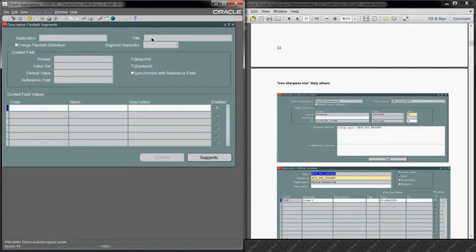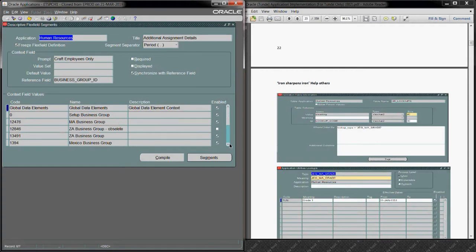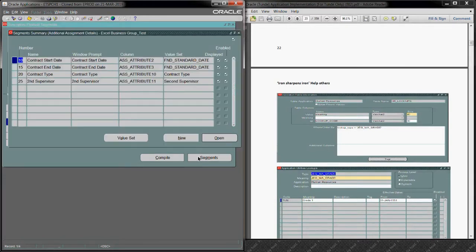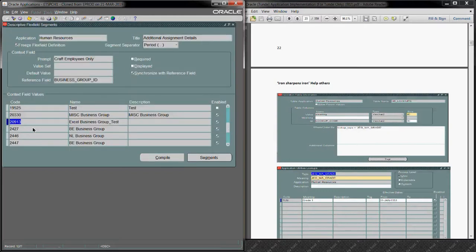Okay, so additional. God, I can hardly remember this. I haven't done this for a while. So additional. Okay, I think we created one for Excel, yeah, there's one for Excel here. So let me see what is here. Okay, so let's try this. What I'm going to do, just for testing purpose.